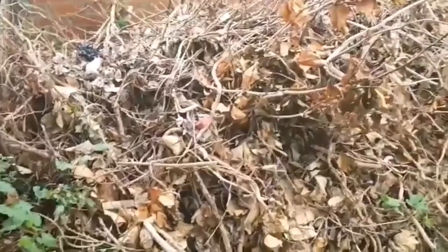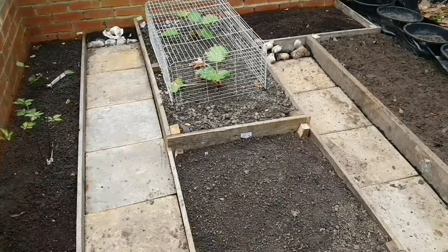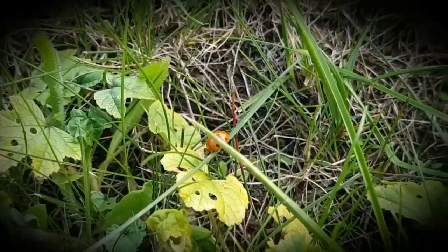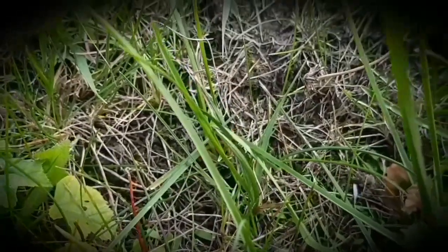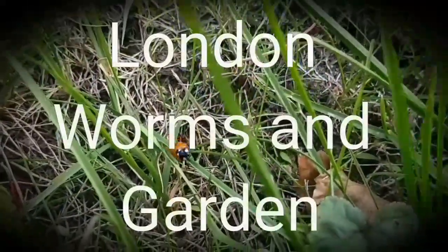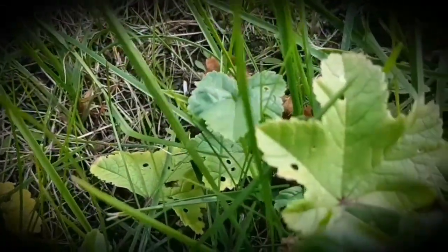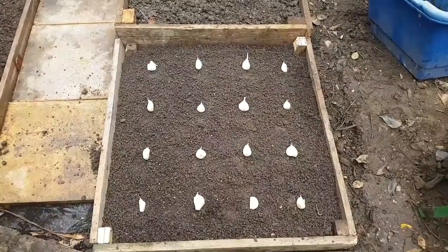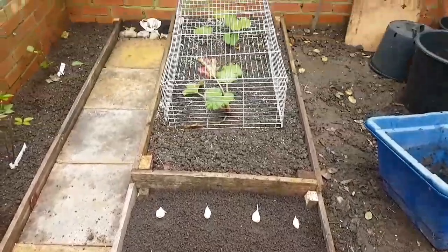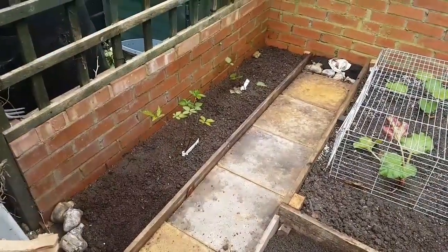It's taken six episodes but we finally got from this to this, and at last that section of the garden is starting to show progress. This is the garlic I'm going to overwinter — Province White, I think it was called. I've got two bulbs, so I've got 16 cloves out of it.